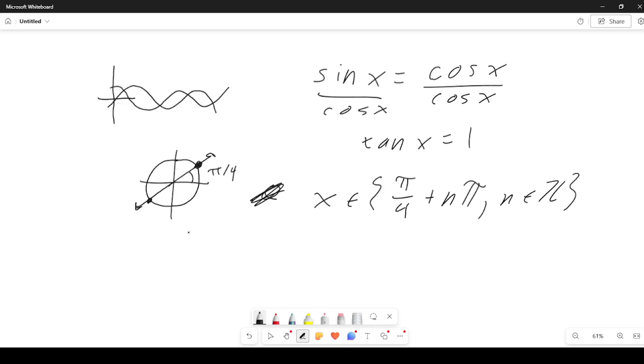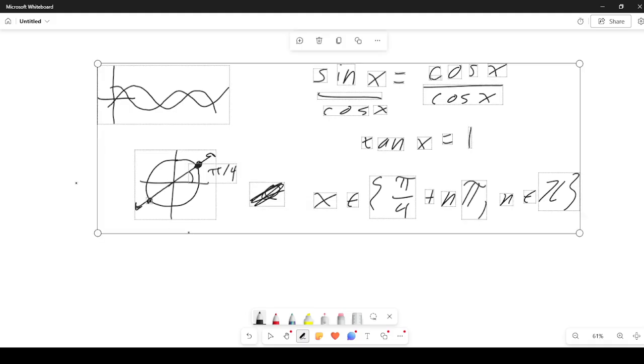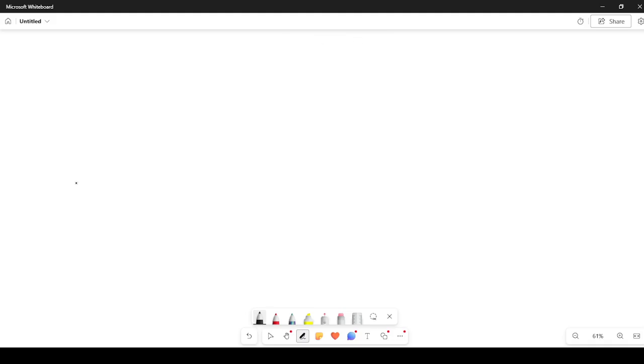Okay, try the next one. Again, my advice is on your own problems to pause and try them on your own before looking at my solution. But 3 cosine x plus 1 equals cosine x minus 1. Whenever a question says where do two graphs intersect, you set them equal to each other. That means their y's are equal, and then you solve to find what the x is.